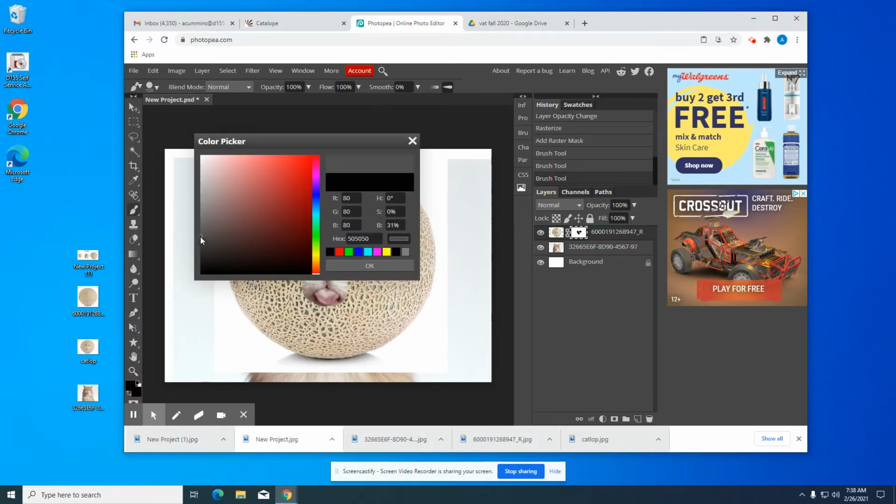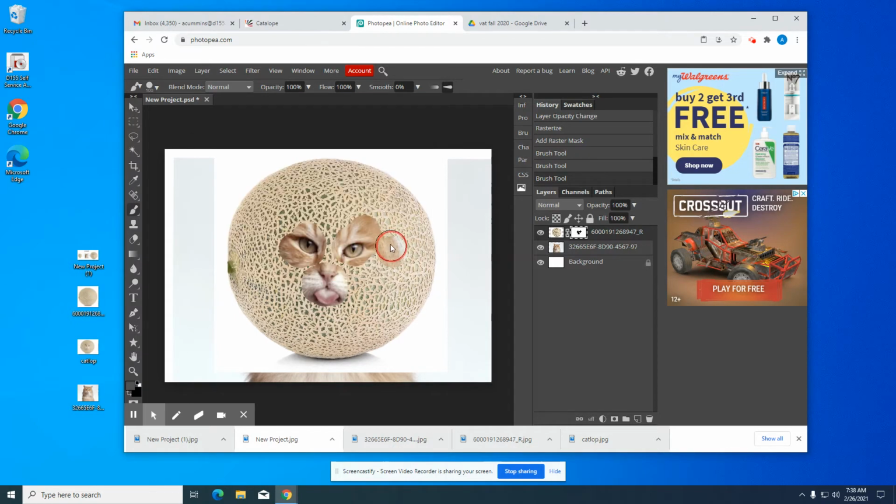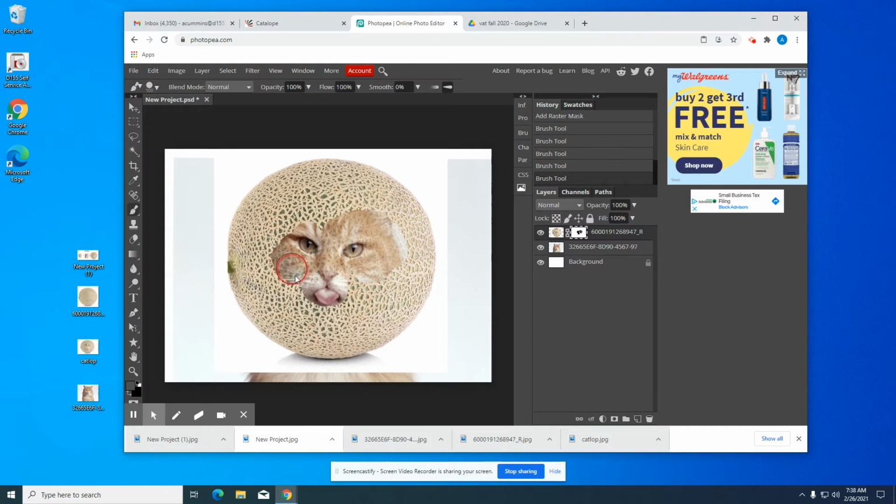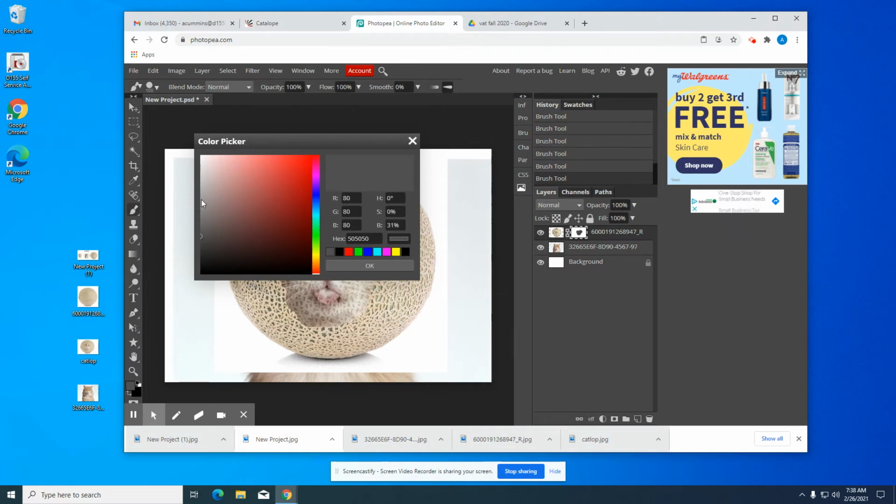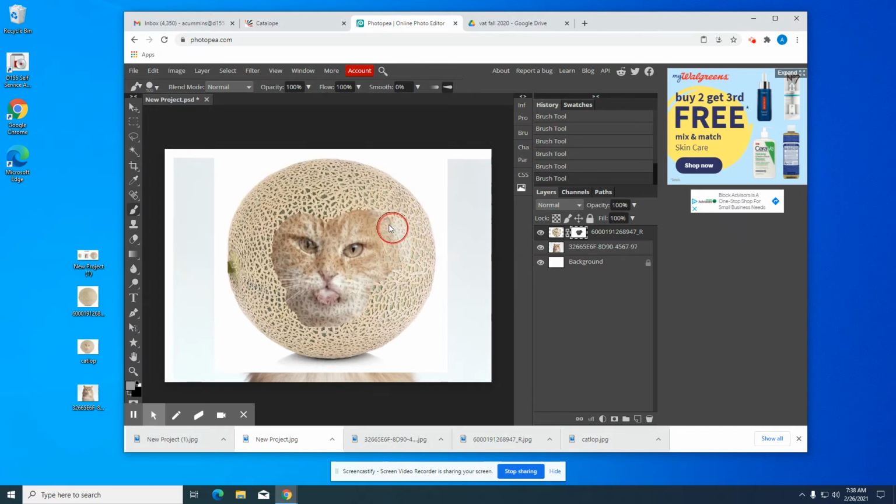So if I go in with, say, a gray, notice how we're picking up some of the texture of the cantaloupe. Where I go over the parts, it's no longer as defined as it was before. Or if I go even a lighter gray, you'll notice it starts showing that cantaloupe back up more. So it's giving that transition, having things start popping forward. So that's if you want to do it with the brush.